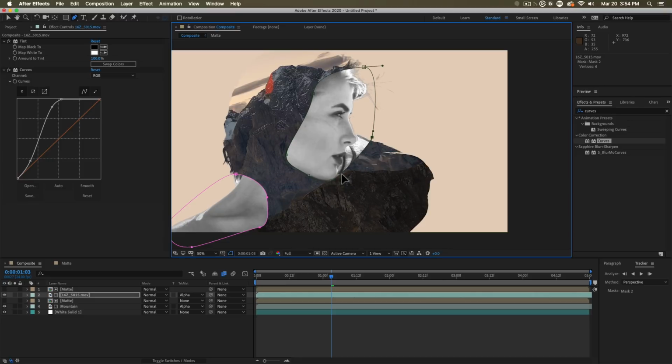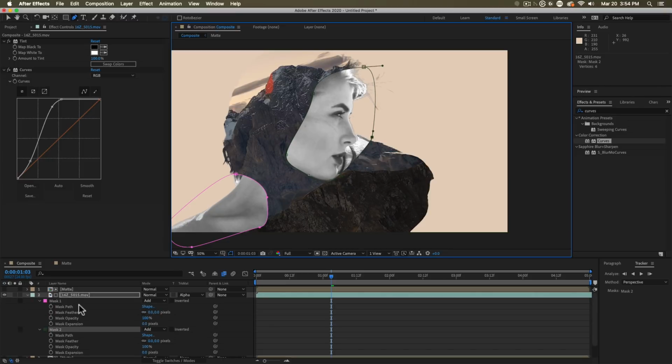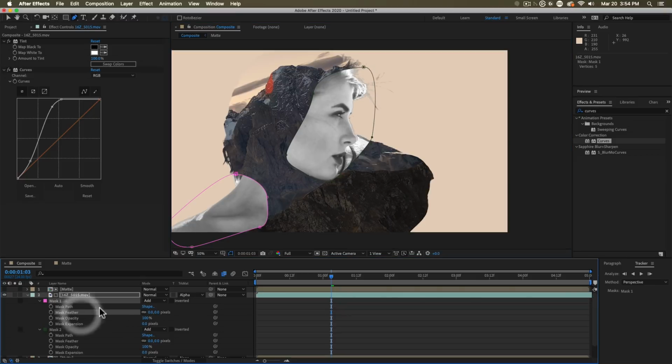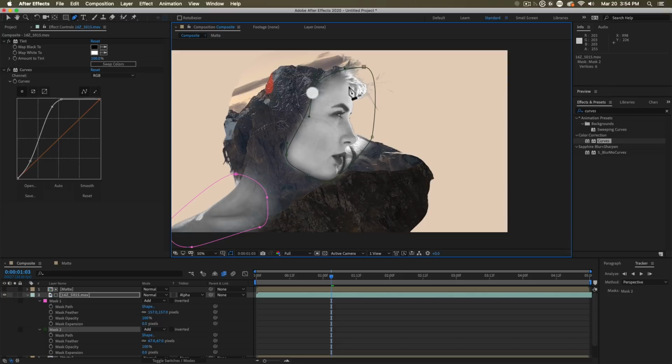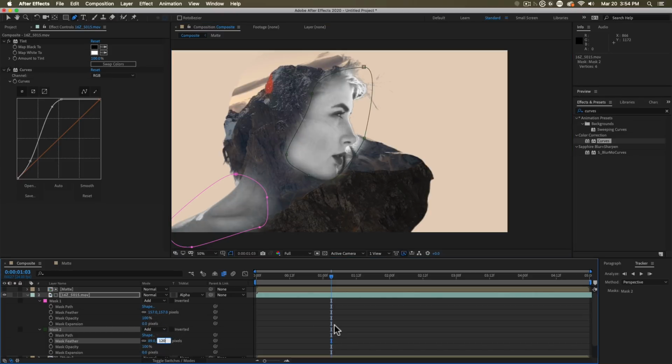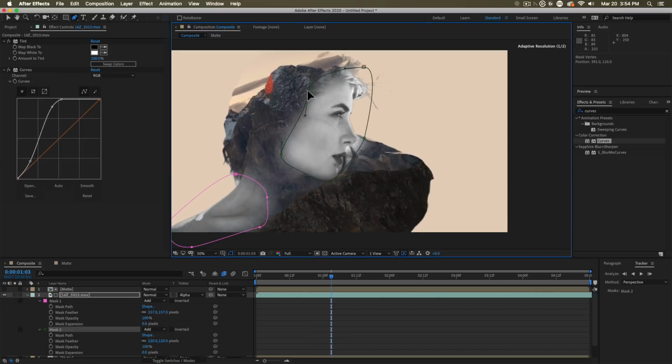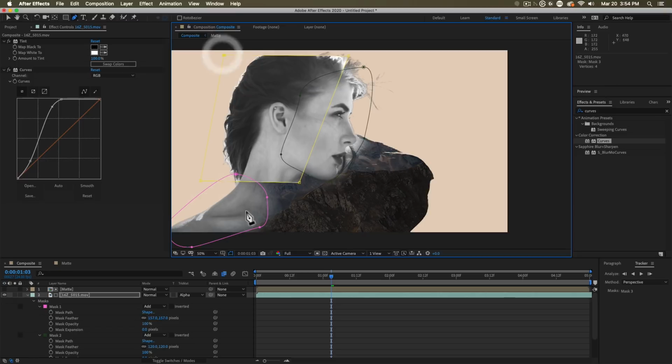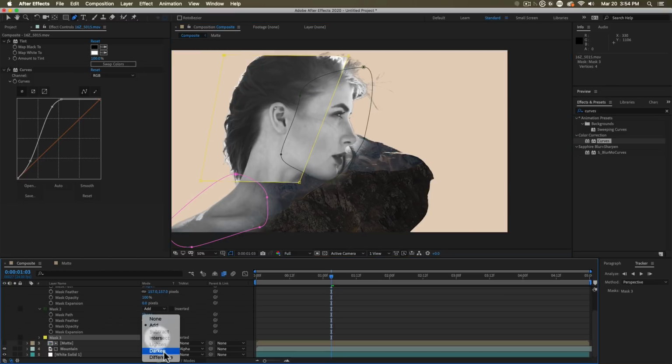Double exposures should use a lot of subtlety. So we're going to hit MM, call up their masks, and we're going to feather these out. So we are going to feather out that kind of shoulder situation like this. Feather this one here as well. This needs to be kind of tight on the face, though, because I don't really want a whole lot of bleed going in this direction. Maybe we only feather this at maybe 120, but I want to feather the rest of the face as it goes back into the mountain here. So I'm going to draw another mask. This is an even rougher, even worse mask. And this one we are going to set to subtract.